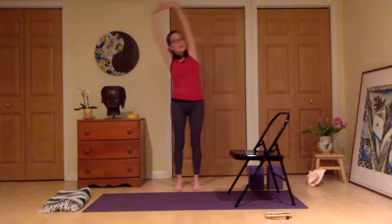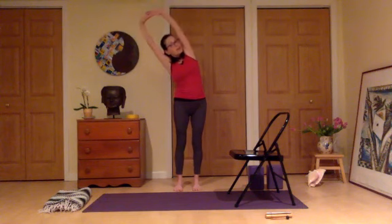And please go to the other side. Press your navel gently back towards spine. Stretch your arms, stretch your legs. Full breath in. Long breath out. And on the next inhalation, inhale, come up. Exhale, release the arms.